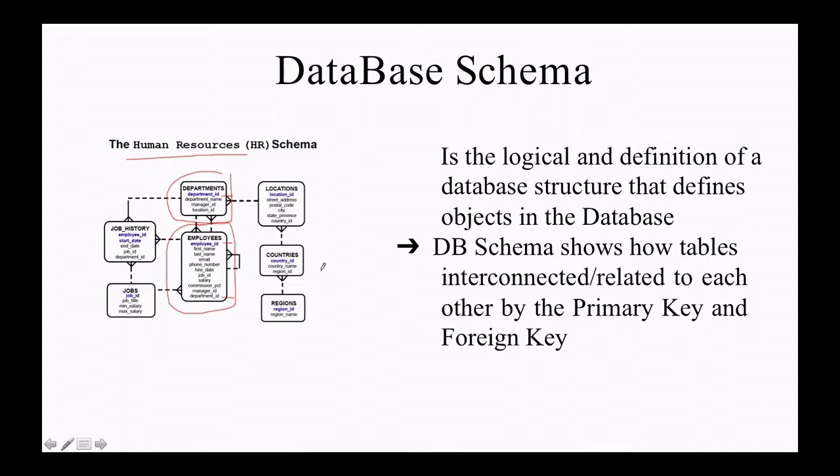And those tables might be connected using something called a primary foreign key relationship. For instance, in the employees table, the department ID is a foreign key, while the department ID inside the departments table is a primary key. The primary key is represented by the blue icon over there.